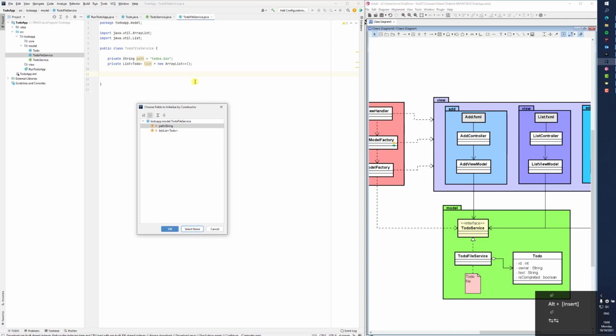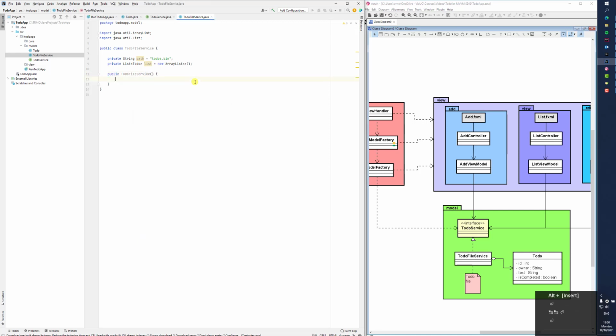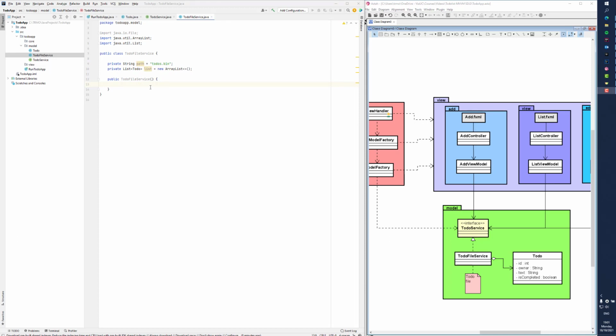I need a constructor. I don't want to set anything like that. And what do we do here? I need to check if the file exists, and if so, then load everything. Alternatively, I will just create a new to-do list here. So how do we do that? Alright, so let's try this. File f equals new file with the path here, if exists.